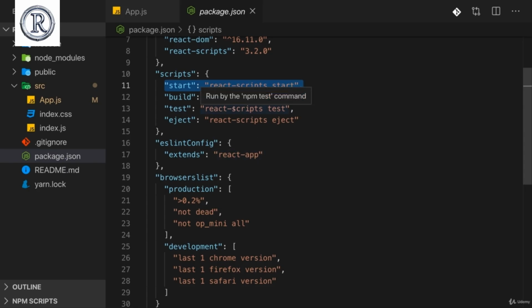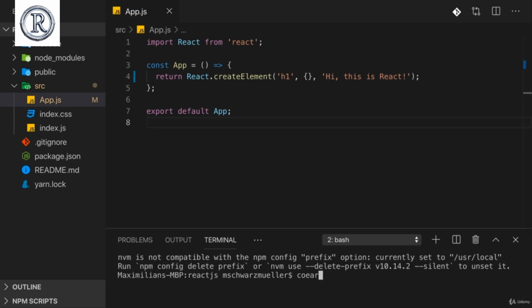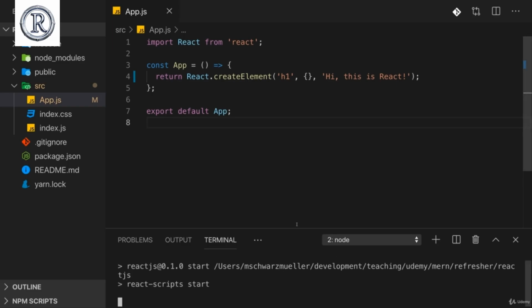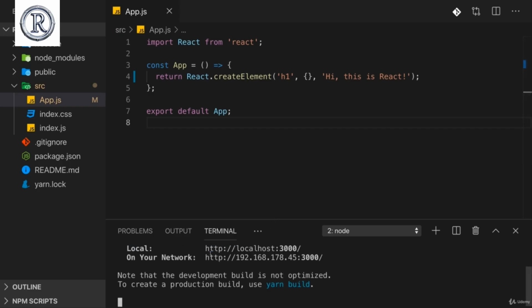And this will in the end use that tooling I mentioned earlier to then transform our code and to start up a development server, which automatically reloads or injects changes when we change something. So here we can open up a new terminal integrated into this IDE, and there run npm start to bring up that development server. And you should keep that server up and running as long as you are working on your code, because when you close it, you can't preview your app anymore.